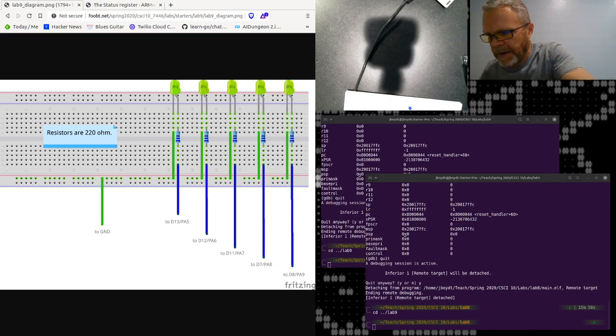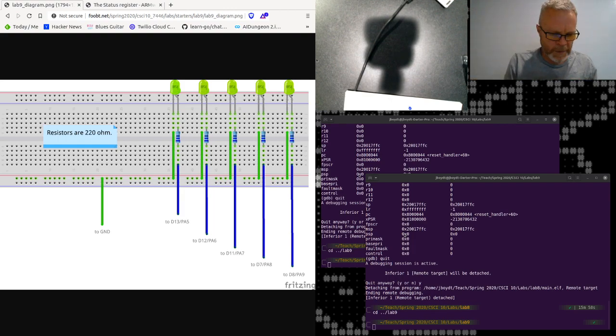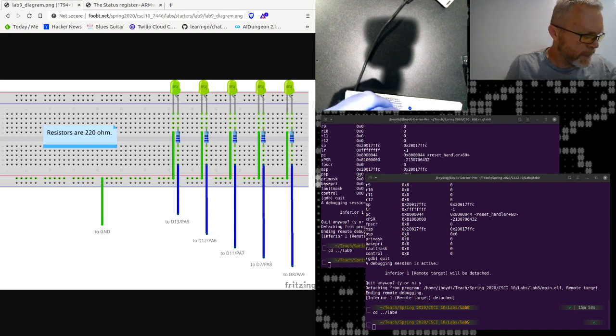Okay, so now I need a short wire and a long wire. I just put a wire in my T, by the way. Short wire and a long wire. So the short wire, I'm gonna go from the short leg next to the LED.